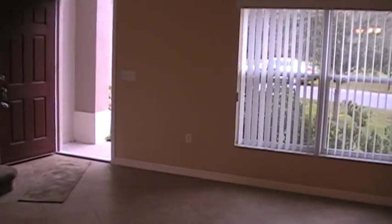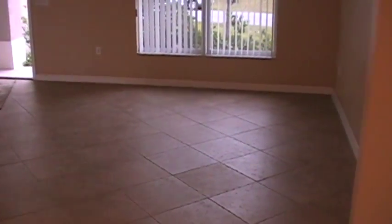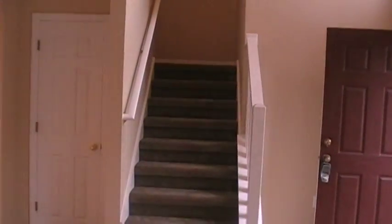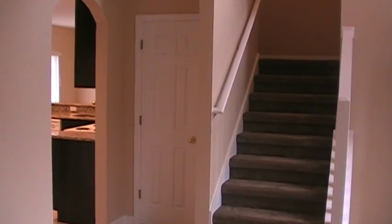All new appliances. This is the living room area, which also has access to the upstairs via the stairwell. The door over here is under the stairwell storage unit, and as you can see it actually goes all the way around the corner — there is more storage space back there. Very large size storage.